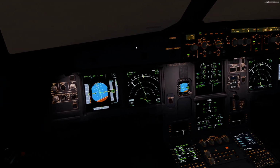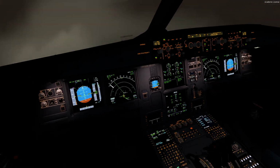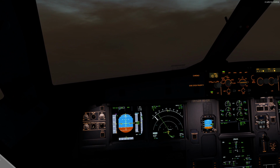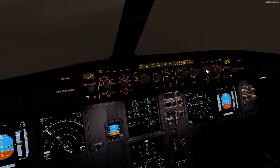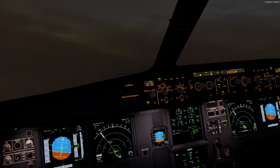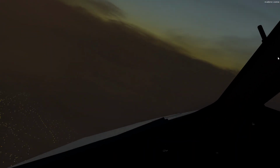Okay, now we're getting into clouds, total air temperature 9 degrees, so engine anti-ice is coming on. Okay, acceleration. That would be a beautiful day for hand flying, but when there's a lot of ATC going on, then it's kind of hard to focus on both. Let's see, so I think we're gonna go out over the ocean pretty soon. Oh, very beautiful.